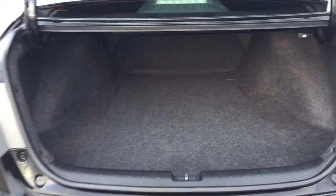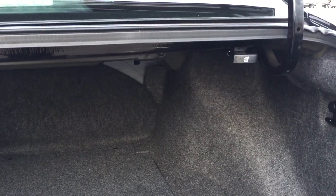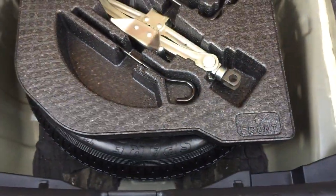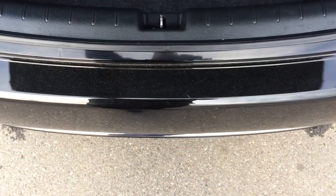I'm just going to close in on the rear cargo space so you have a much better idea of how much room there is. If you need additional space, you can fold down the rear seat by pulling on the tab on the side. And if we take a look underneath the floor, you're going to find your jack and tool kit as well as your spare tire — so if you find yourself in a pinch, you know exactly where it's located.